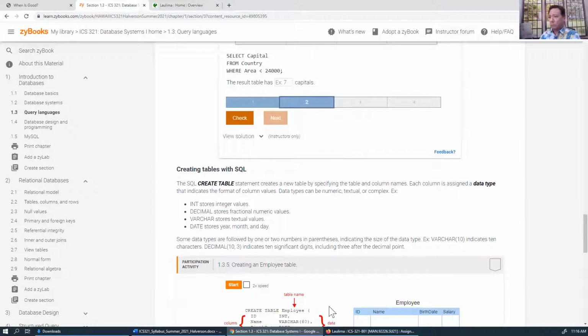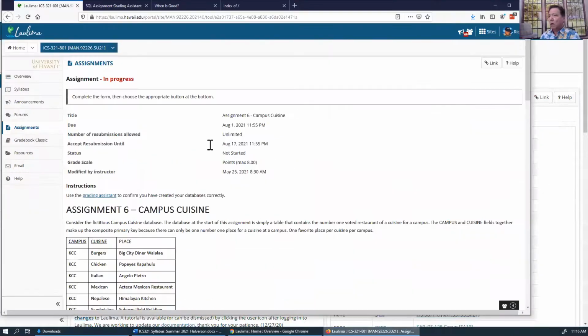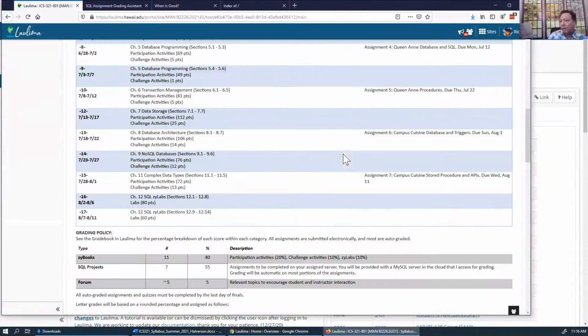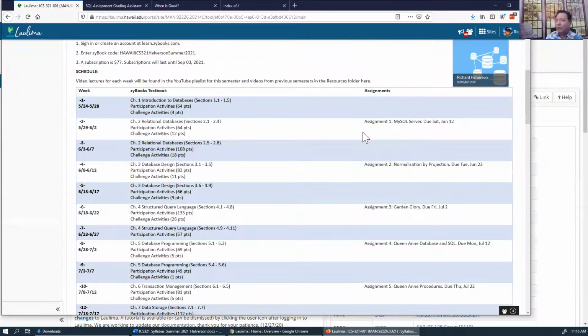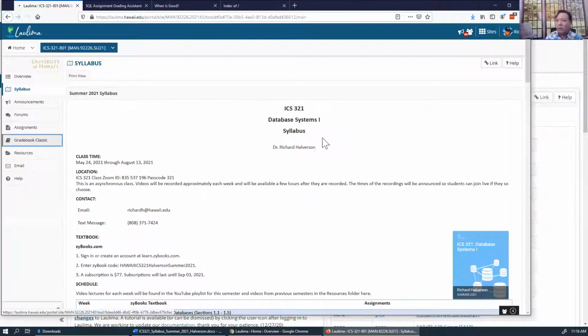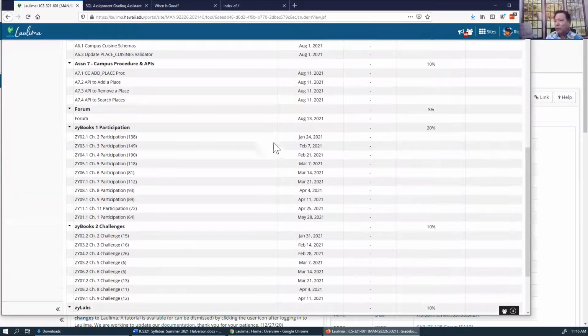So in the syllabus, even though participation activities are free, I still give you the most points for them because you have to be rewarded.